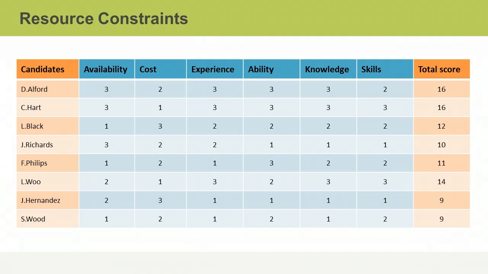For example, if you would like to offer positions to D. Alford and C. Hart but your budget has been reduced, instead of offering a position to D. Alford you must select L. Wu, who is less expensive. However, L. Wu scores lower in both availability and ability. This could cause delays to schedule activities and perhaps more errors. If the only resources you can afford are lacking in skills or experience, you may incur training costs, experience higher defects and error rates impacting quality, or have to extend your scheduled activities to accommodate a slower pace of work.